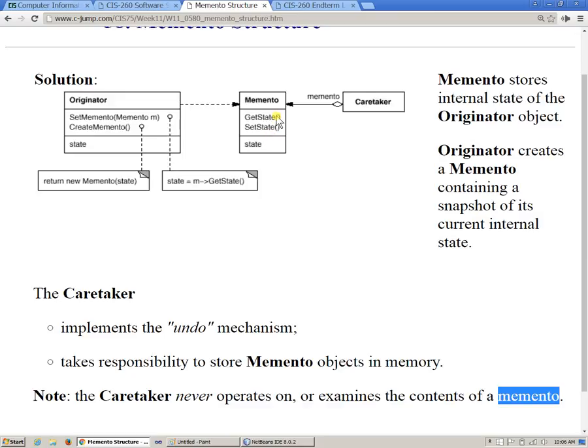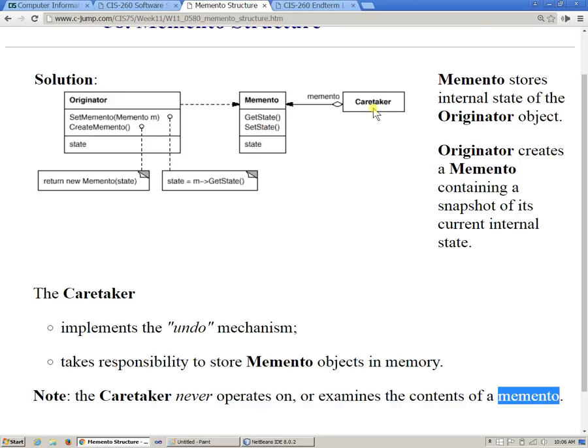It really is the set state and get state methods inside the Memento that have the private and detailed knowledge about how to handle the state, how to capture the state, and how to restore the state. The caretaker essentially delegates all the work to individual Memento class instances, and they are responsible for working with the state.